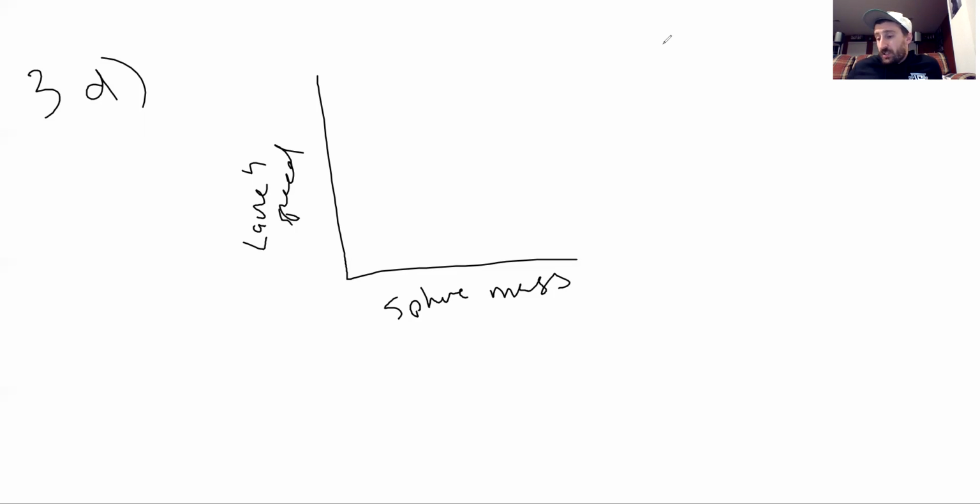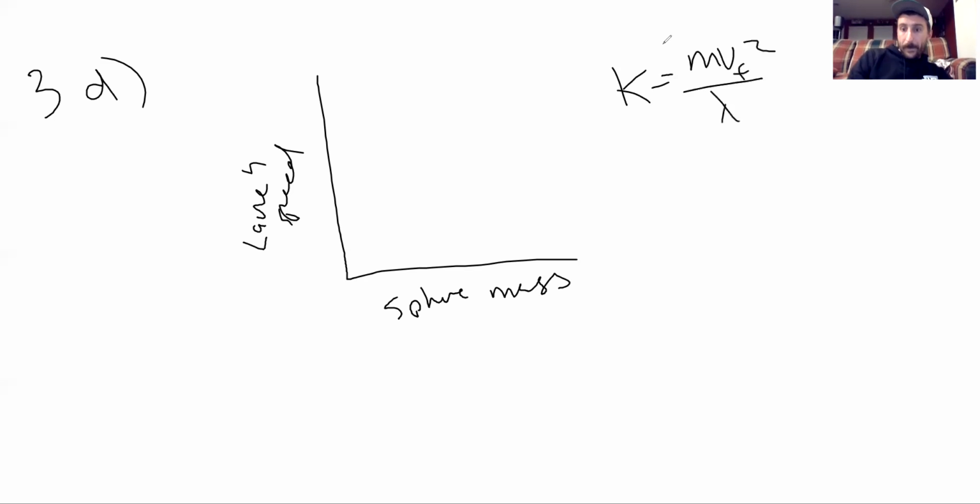Consider each sphere's launch speed, which is the speed of the sphere at the instant it loses contact with the plate. On the axis below, sketch a graph of launch speed as a function of the sphere's mass. So again, let's start with the equation we derived. Now we're looking at velocity. So let's solve it for V. You can do the algebra. You're going to end up getting VF equals square root of K XI squared over M.